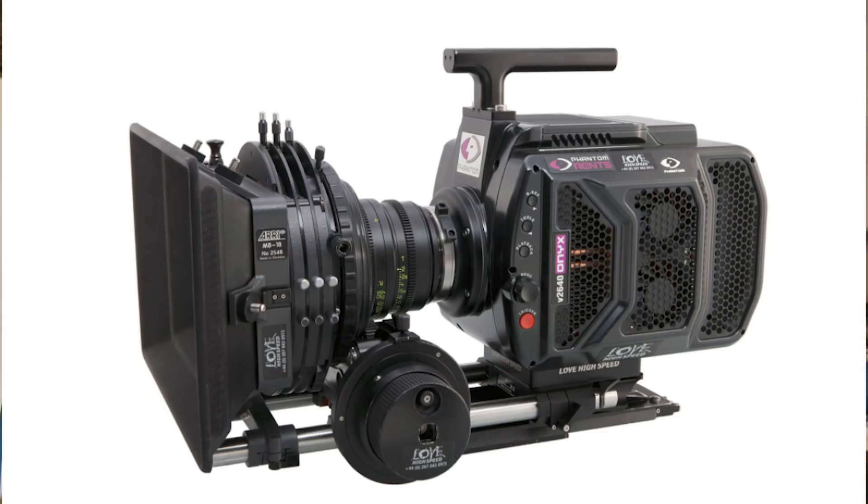For a longer take I sometimes need to go down to 2K resolution, which gives me four times the recording time before I need to stop and save the buffer. At 2K resolution I can get about 2,000 frames per second; at 720p I can get 3,000 frames per second; and at 480p it's even more. You might not want to use that for really high-end work, though — there are actually better Phantom cameras equipped for higher frame rates. If I needed 15,000, 25,000, or 100,000 frames per second, one frame rate isn't right for all slow motion. Things like bullets need way higher frame rates if you really want to see what's going on.